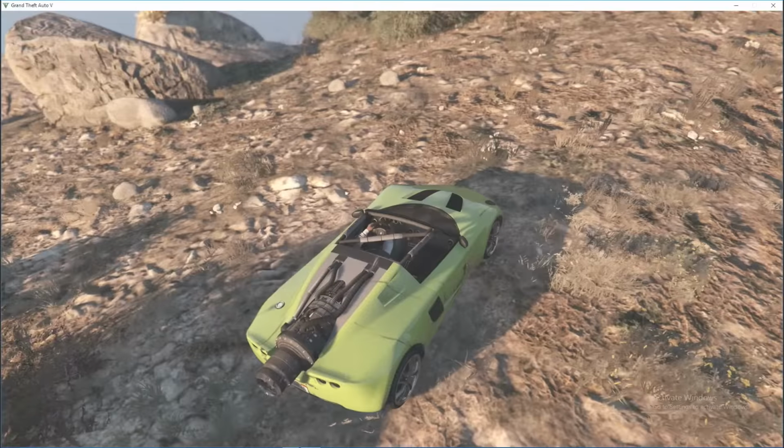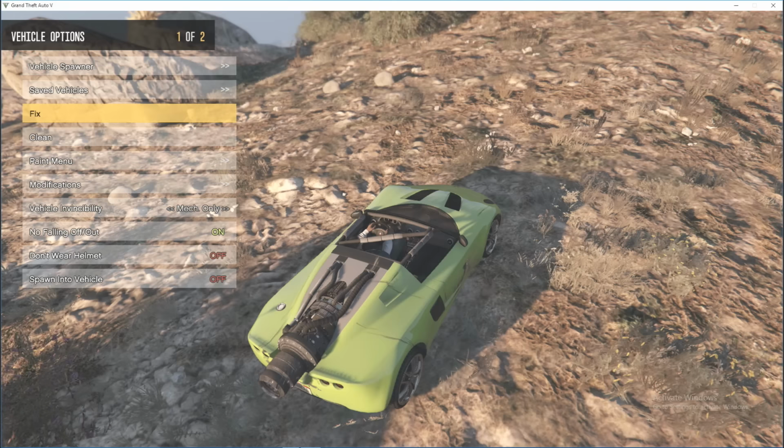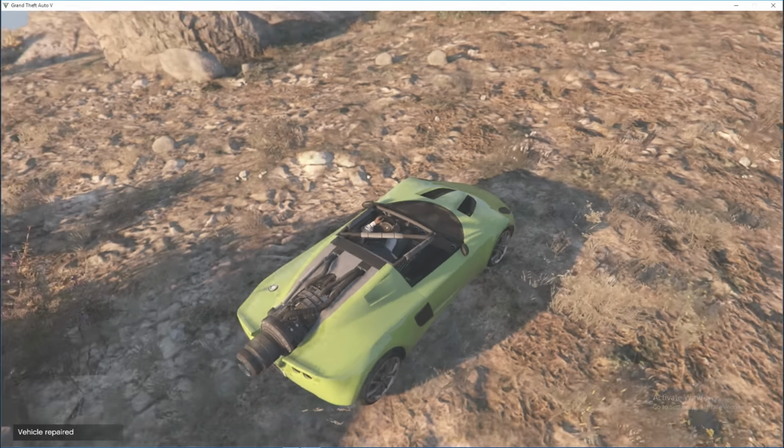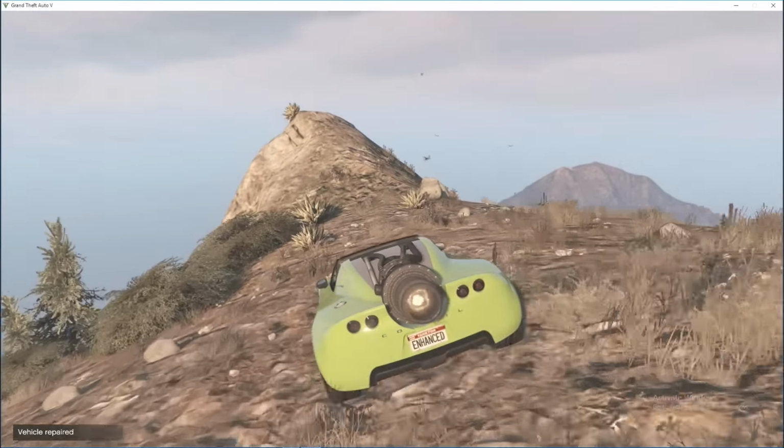So first, let's fix our vehicle. We don't want our vehicle to have messes on there that didn't happen yet. So there we go, we have a brand new rocket car. Here we go, guys. Here we go.